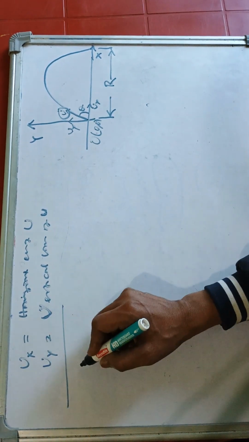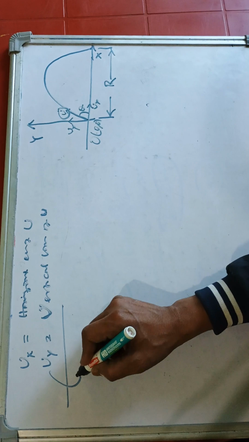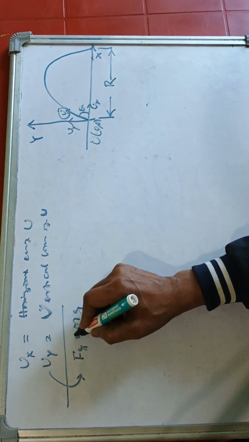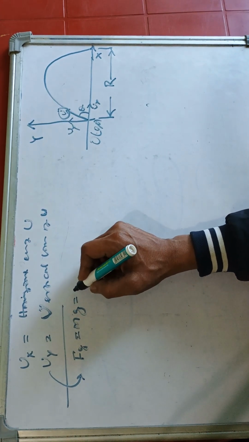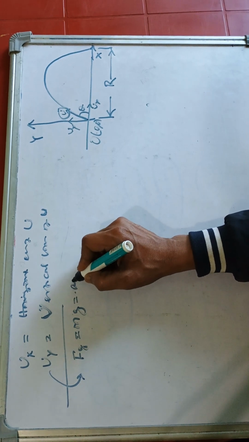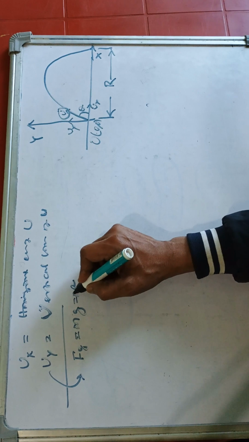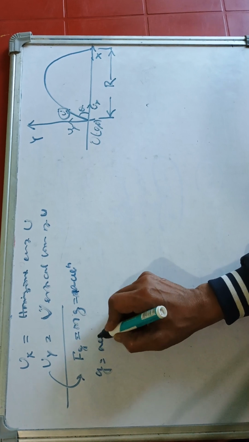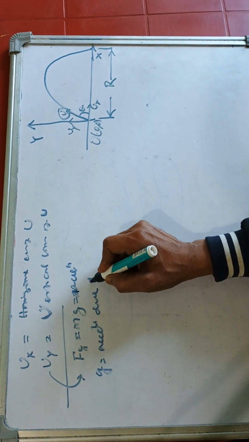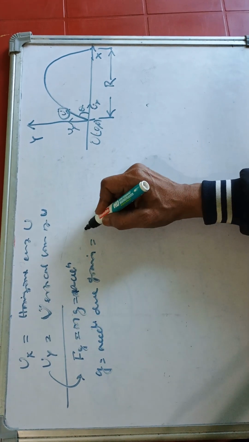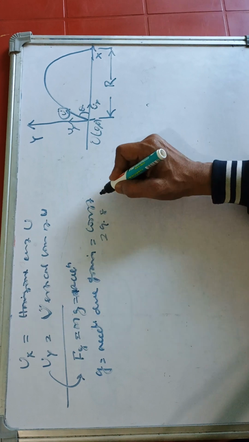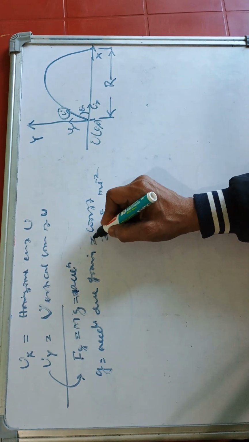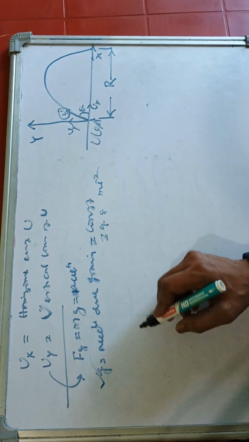Now, as there is a force acting, that is Fg, which is mg or the weight of the object, and this force is due to gravity, there is an acceleration. This is mass times acceleration, and this g is the acceleration due to gravity, which is constant, and its value is 9.8 meters per second square. It has been experimentally found.